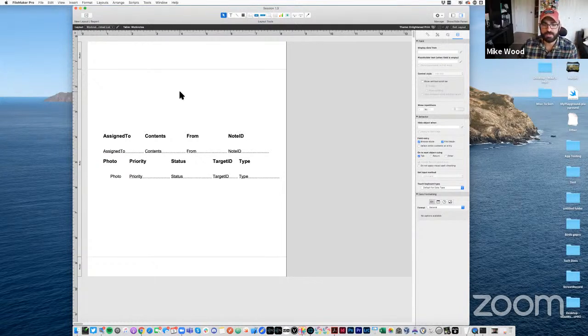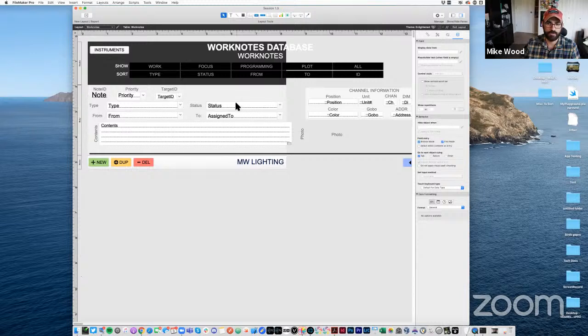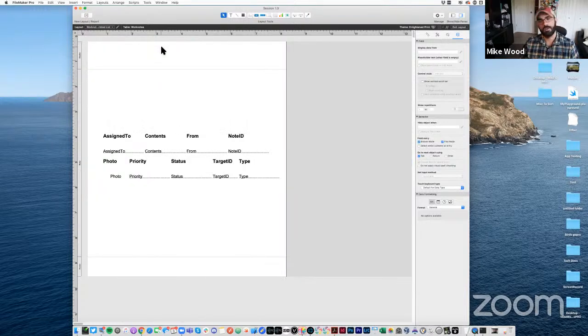Now, there are two ways we could start laying out this report. One of those ways is to make a series of boxes where each worknote is kind of large and has a big box associated with it, kind of like we had our worknotes boxes laid out before, where it took up a lot of space. Or we could try to format this report to look a little bit more like a table. And I think that's what I'm going to do for this particular demonstration tonight. So the first thing I'm going to do is give it a header or a title at the top here. And I'm going to say Worknote Manager.